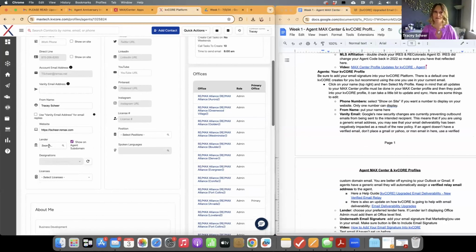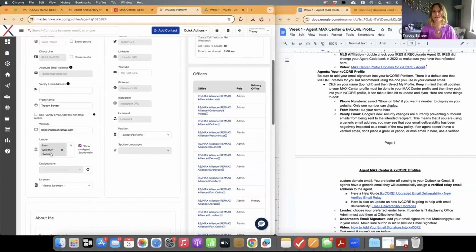Now, there is an option here to add a lender. There's a couple of different layers to this, but just to show you, let's say I want to pull Joan from HMA into here. I can, but there is another layer.